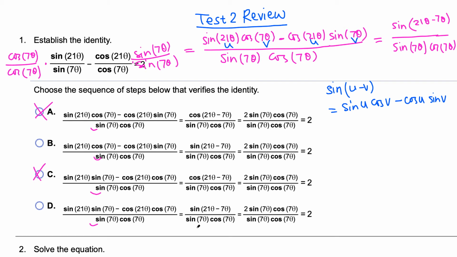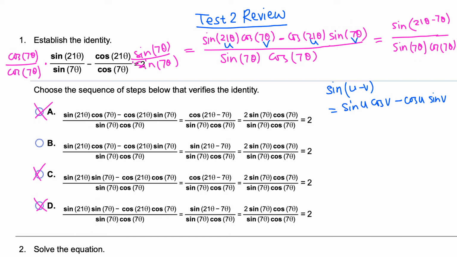Okay, now the next one. Here they have written sine sine, but we are supposed to have sine and cosine, and this is not the choice as well. Though this part is fine, from here to here this is wrong, because the top is sine 21 cosine 7, sine 21 sine 7, that's not the case. So this is the solution we already knew, but let me show you how we get the rest.